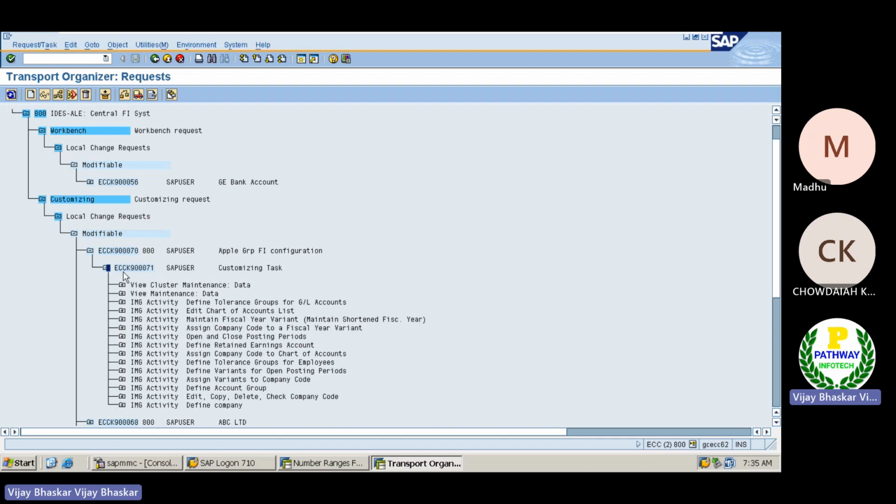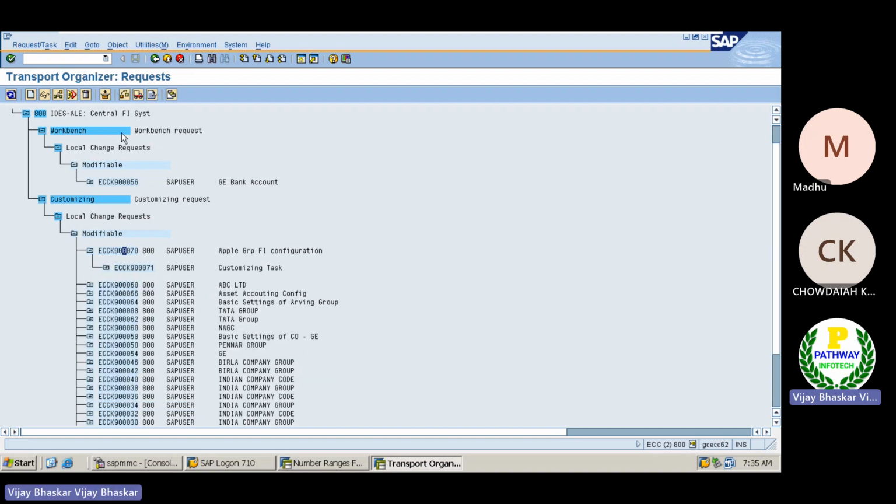If you directly release the parent transport request, the system will not allow it. See, referencing task 0071 not yet released. The system is instructing us to first release the child transport request, then release the main transport request. Let us see this.